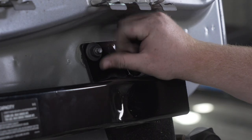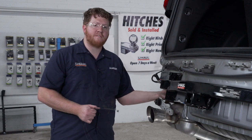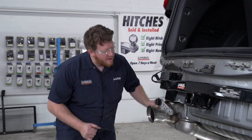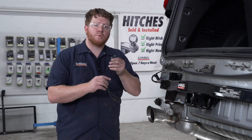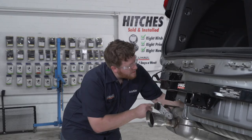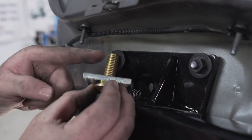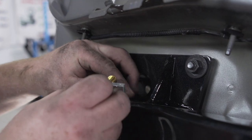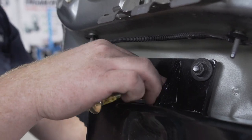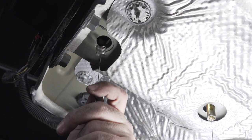We want these to be just a little bit loose in case any of our other holes don't line up. We'll repeat on the other side. We have two more attachment points on both sides of our vehicle on the bottom of our frame. That tab that went in is going to line up with these two holes on the bottom, and we're going to need to fish wire our new bolts into place. We'll take a fish wire, start with our forward-most hole, push it into the frame, and bring it out the other hole. Our kit comes with a provided carriage bolt and block for each of these holes — attach them to the fish wire, push the block in first followed by the bolt, pull it all the way through, then do the same on the second hole. We'll repeat that whole process on the passenger side.